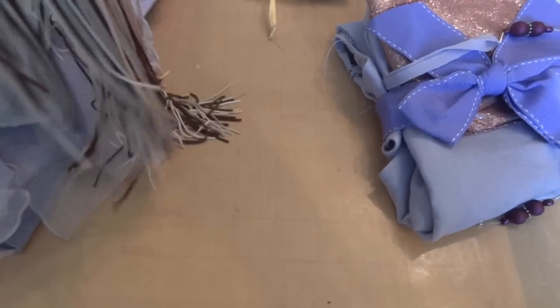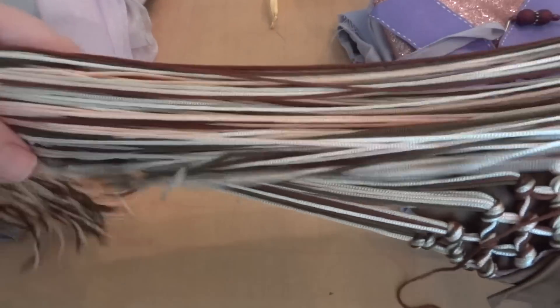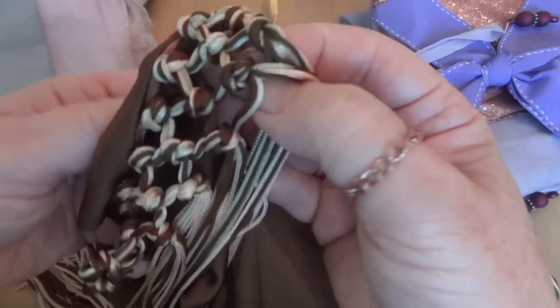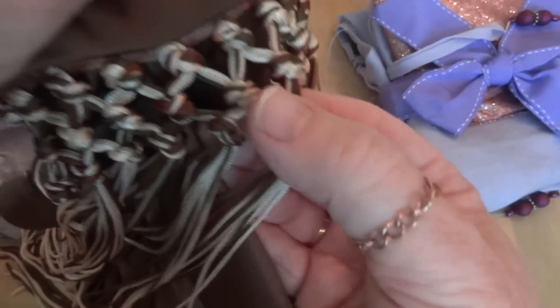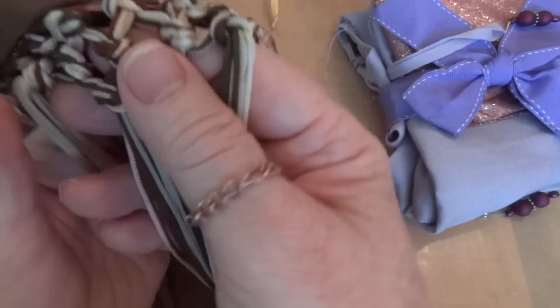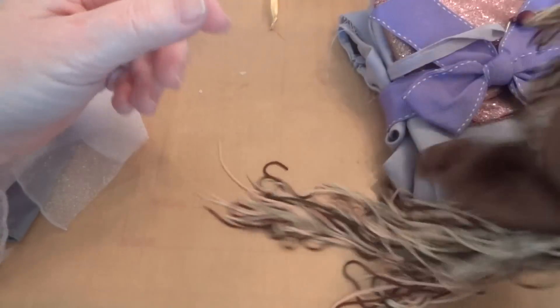And this is the fringe — I can't even show you all of it. It's got to be like two feet long, all this fringe trim. Look at the top of it — it's all knotted. I love that. The only thing is, I hope you don't mind, but I may have to cut the fringe down some in order for it to be usable. But look at that — isn't that gorgeous? Thank you so much, Gail. Wow, you sent me a ton!